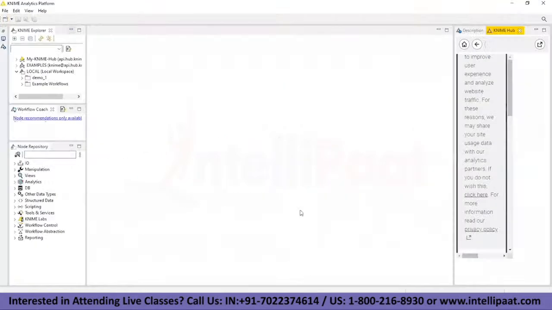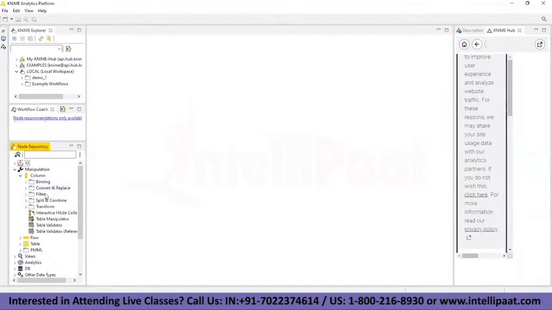If I open my KNIME platform, I'll give you a small walkthrough. In the node repository, which you will see at the bottom left where my cursor is currently pointing, for each and everything you will have a different sort of node available. If I go to the column part, I have different nodes available.